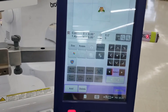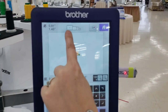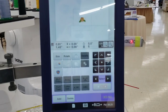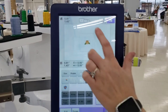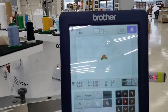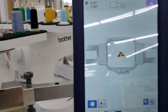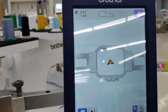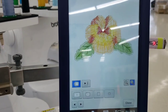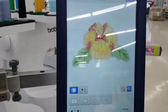Once you have your design chosen and press Set, you can see at the top of the screen the size of that design and which hoops it will fit into. If a design is larger, smaller hoops will be grayed out. The hoop button lets you visualize what the design will look like within the hoop, and you can press the plus sign to zoom in full screen for more detail.